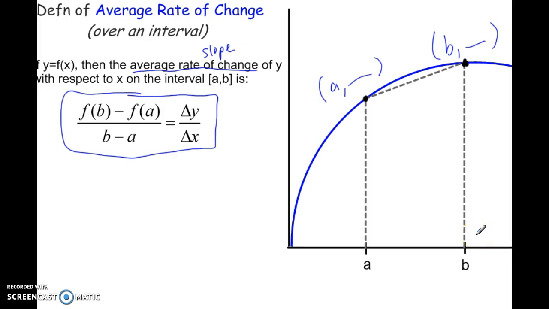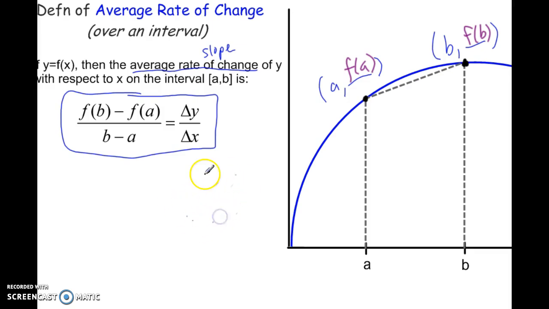And so if you think about function notation, remember we used to call any point on a function x comma y. And remember the days when we go, oh no, that's no longer y, that's really your f of x value. So if you think about it that way, x comma f of x, this is a, what's the y value? Well, kind of like we just did, it's going to be f of a. If this is b, what's the y value? Well, if the x comma f of x, this is the f function, this will be f of b.